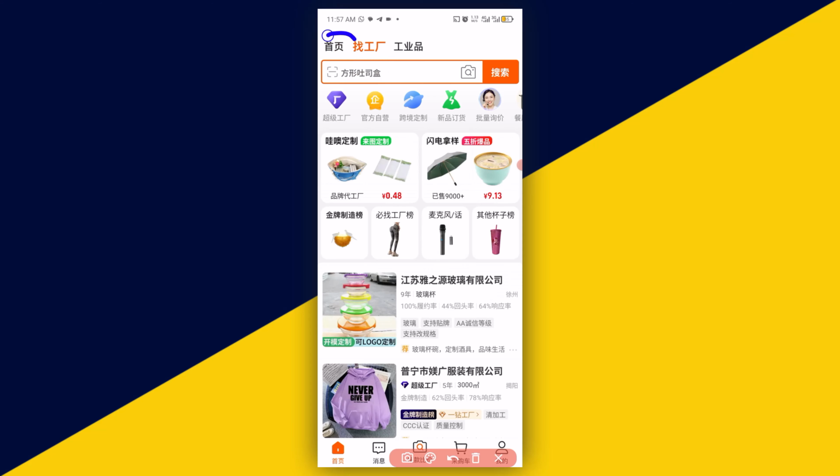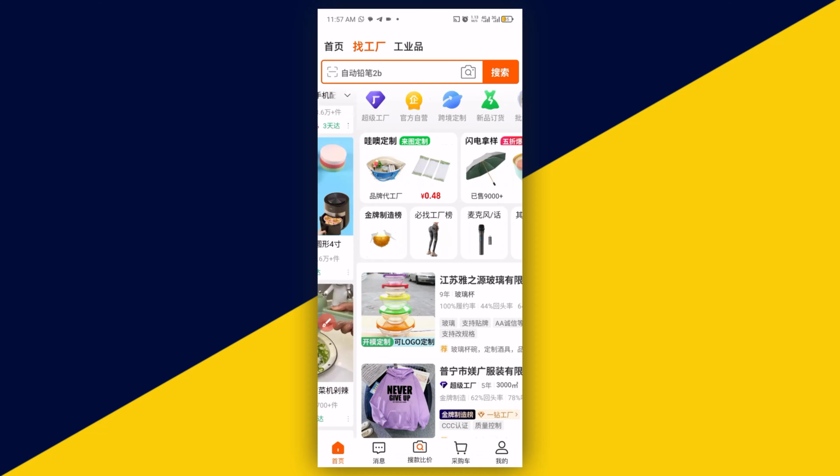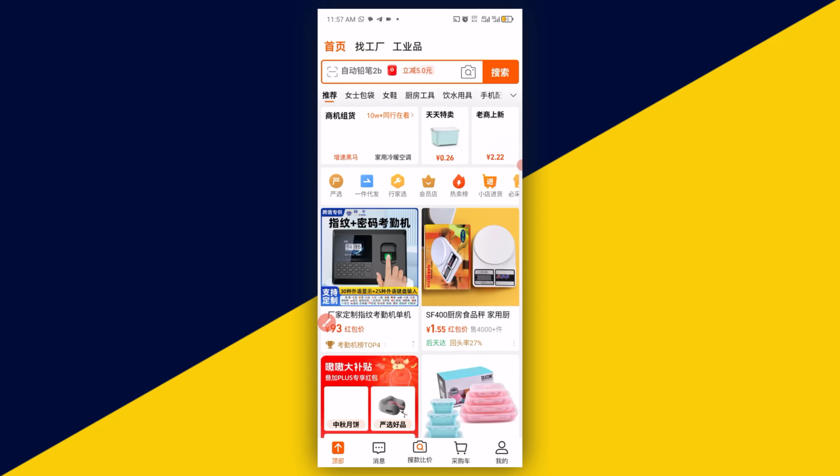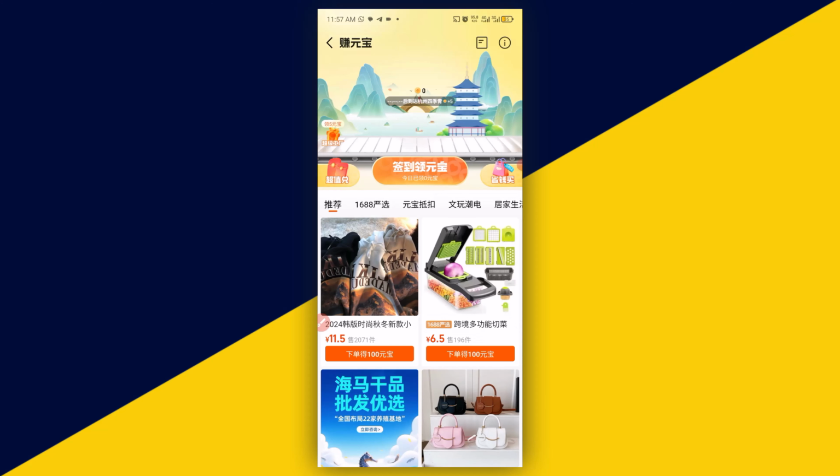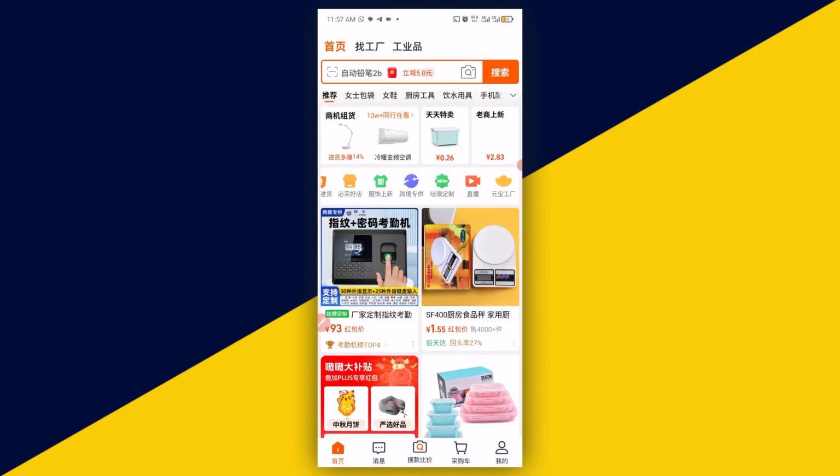Alternatively, you can come back to the home page and then search by category. For you to search for products by category, swipe this way and then go ahead and click on here. You see products in different categories in this particular section. However, you can also click on this camera icon, which allows you to do an image search. That is, when you upload a product picture sample here, you can see similar results for that particular product.